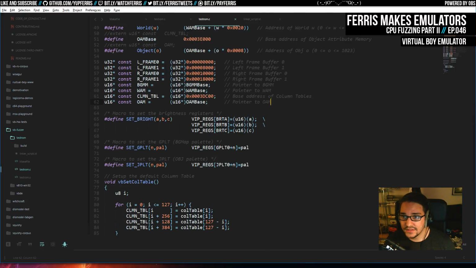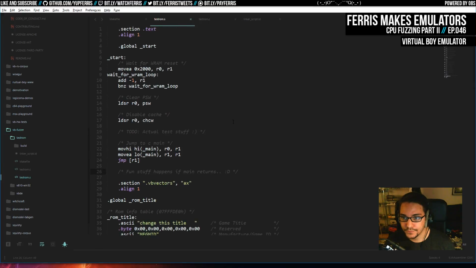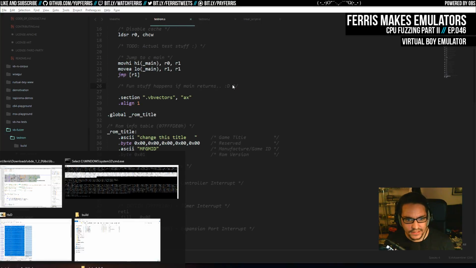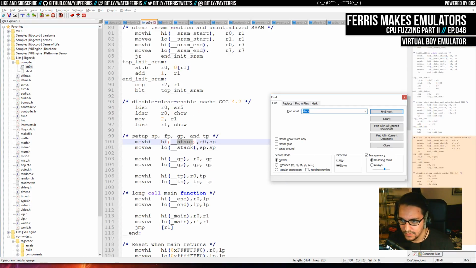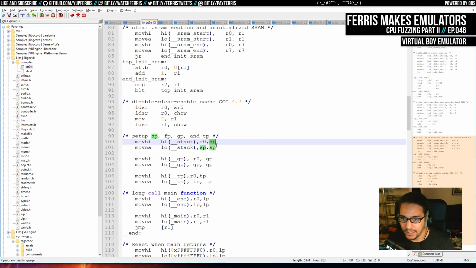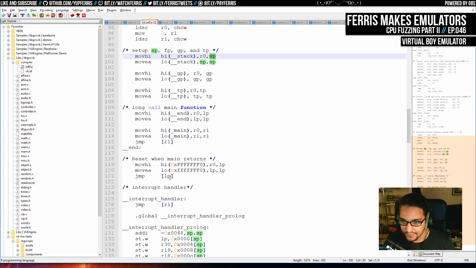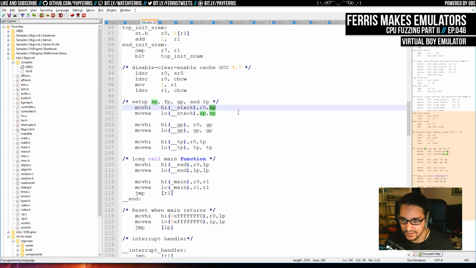But yeah, let's set up that R3 thing. Now the interesting thing is that this other CRT0 here goes to stack pointer. I wonder if stack pointer is just an alias for this. Like, for example, LP is going to be our link pointer, so that's going to be R31. So it must be that these are like default values for these things. Now I'm guessing these just come from the linker script.